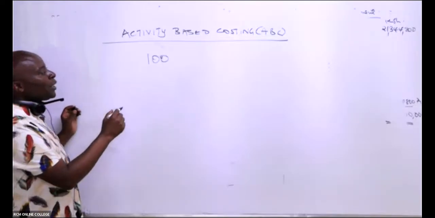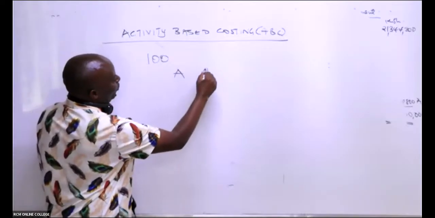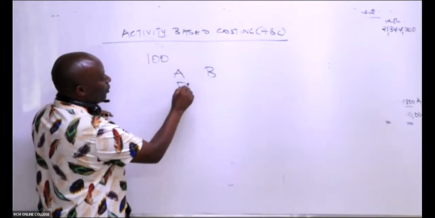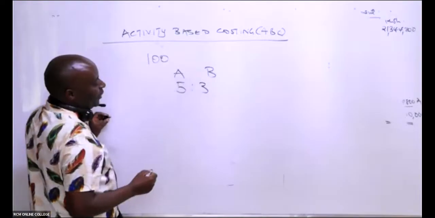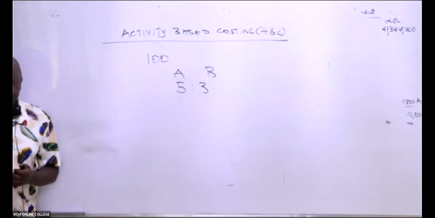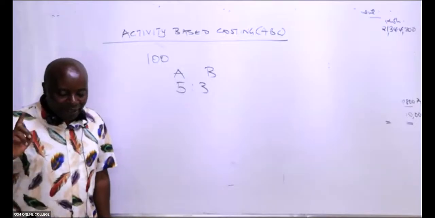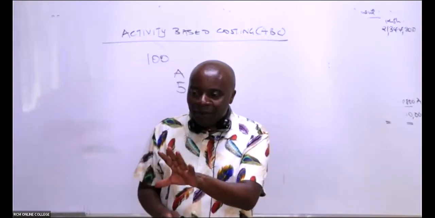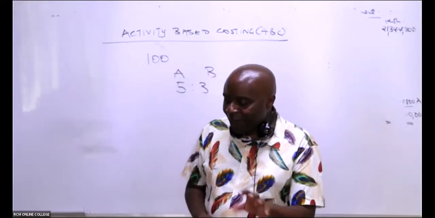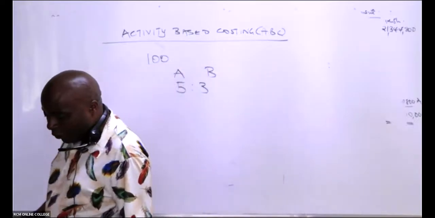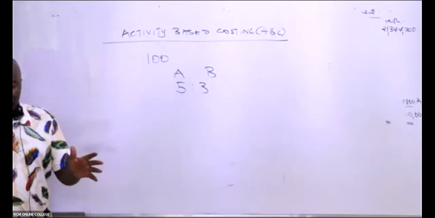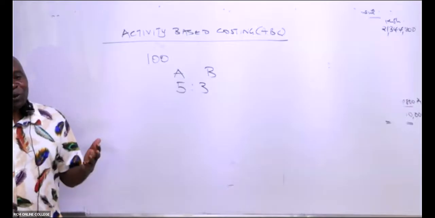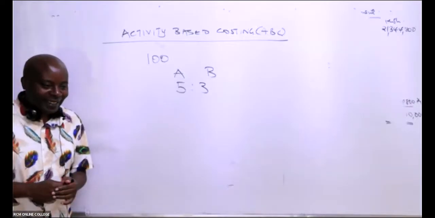I happen to have two students here with me, A and B, and I want to give them this money in the ratio 5:3. So tell me, how much will A get and how much will B get? I have 100 to subdivide in the ratio 5:3 to my great students who are with me here today. Given the ratio, how much will A get? How much will B get?